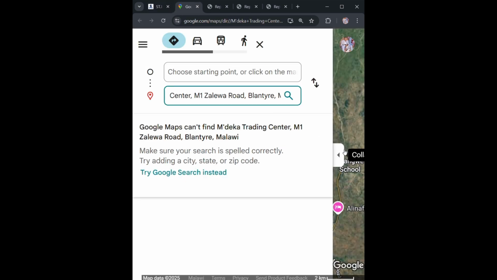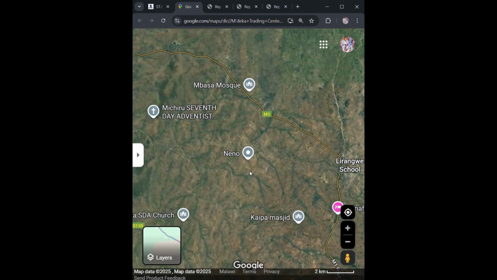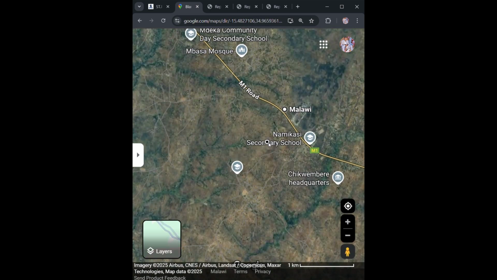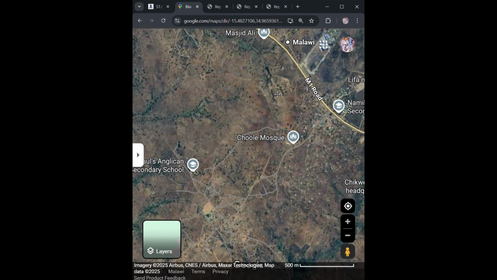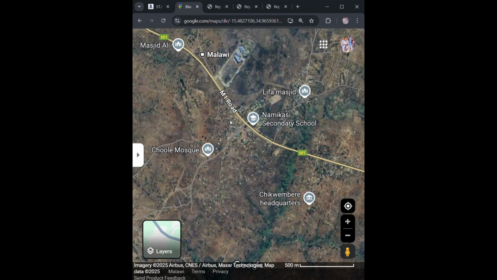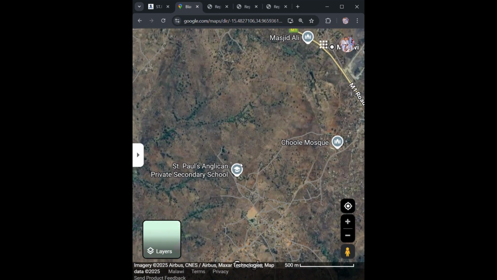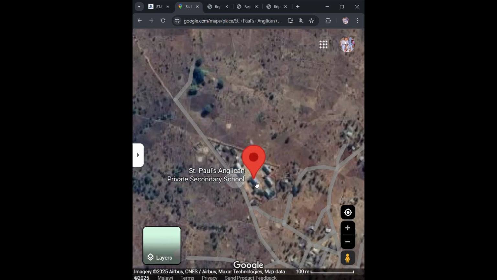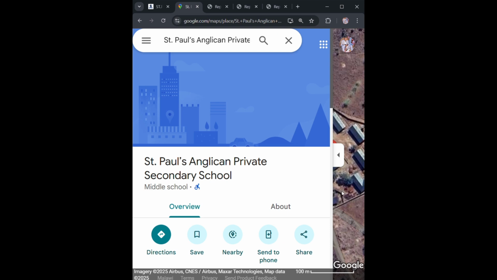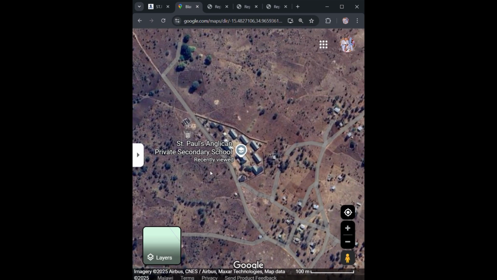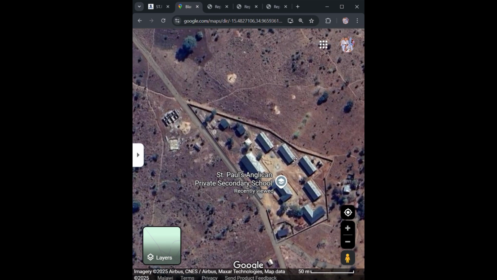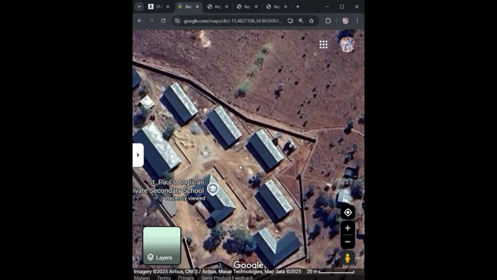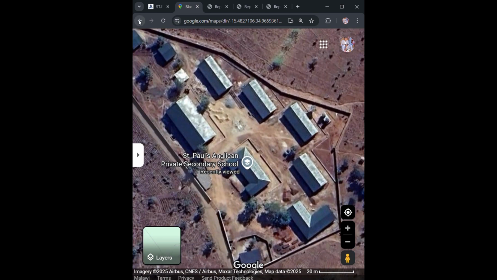So if you want to get directions on a Google map, it's just okay. So you can get the actual view of St. Paul's. Should zoom in a little. Namikasi. So we have Namikasi here. This is Namikasi Secondary. To the left there is St. Paul. Here we are. So you can just click and see the aerial photograph and appreciate the quite amazing educational environment and topography of this place. So this is where St. Paul's is located. Thank you very much.